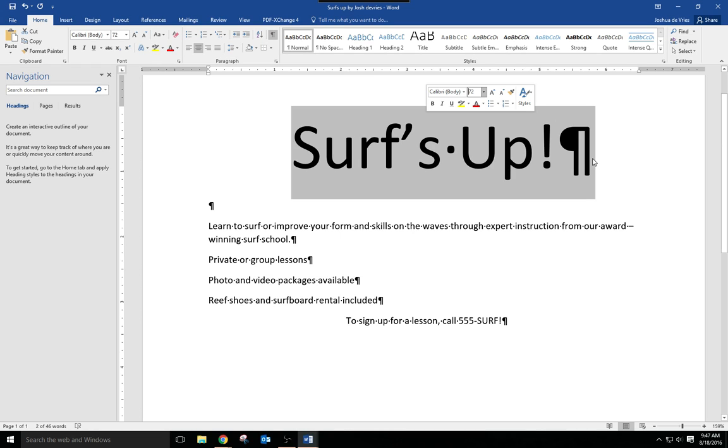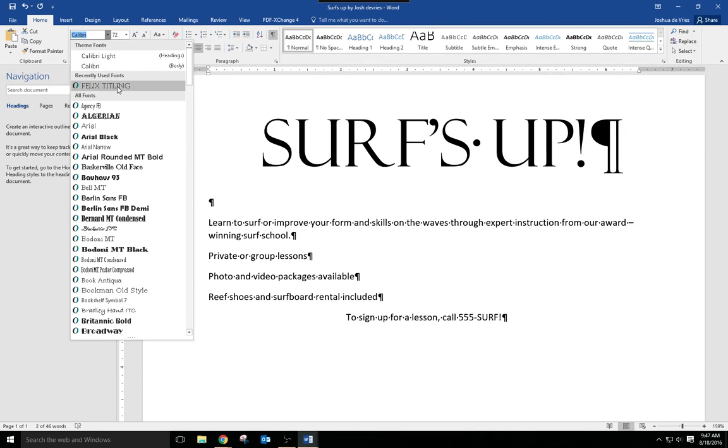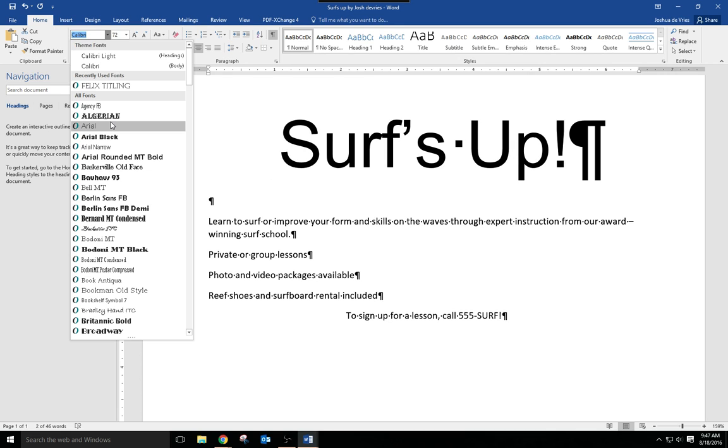So now that we have the pointer at 72, that brings us to the end of page WD15. While it's still highlighted, they want us to click the font. It says recently used, so the more fonts you pick, the bigger this category will get. But we need to scroll down. We need to find Rockwell Extra Bold.